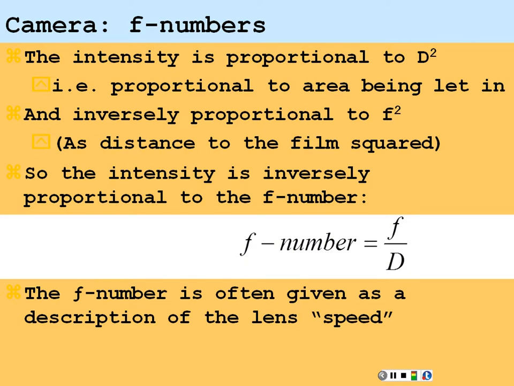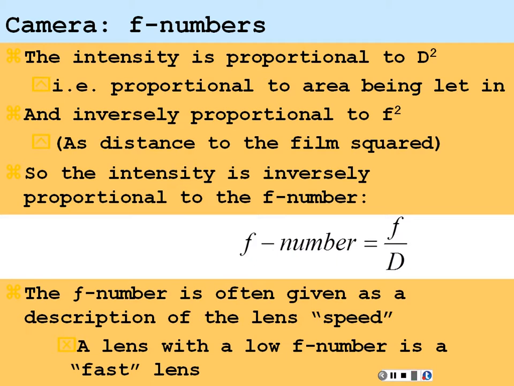We often give this as the speed of the lens. A lens with a low F number is a fast lens. If you have a low F number, you have a larger aperture, get a lot of light, create your image in fast time. And if you have a larger F number, less light, you're going to have to give yourself more time to give yourself an image, so you're going to have to change your exposure time. If you were to double your F number, you would have to increase your exposure time by doubling square, it's by four times. So every time you double your F number, increase your exposure time by four times to get basically the same image.